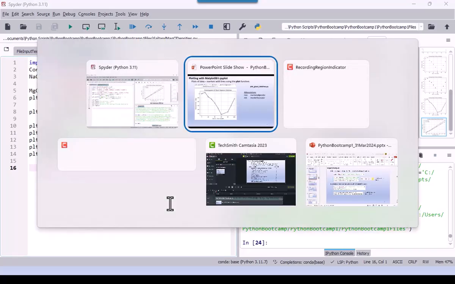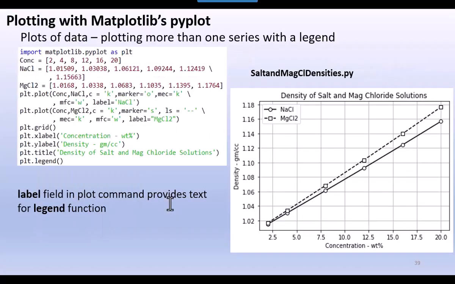So if we pop back over to our slide, we can see that here where the plot is a little bit bigger, and you can see the various commands that we just described and the file that we used to load in order to see that. So that is what we have.